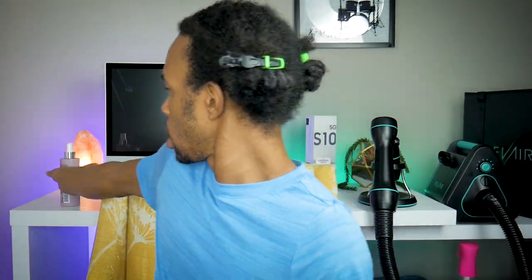So I'm good. My hair is detangled, shampooed, deep conditioned, detangled again. I have put in my leave-in conditioner, which is the Mielle Organics. And I'm going to use this heat protectant. I've never used this before. I picked it up from Ulta yesterday. It says it's supposed to be really good. I only got it because it was silicone free.